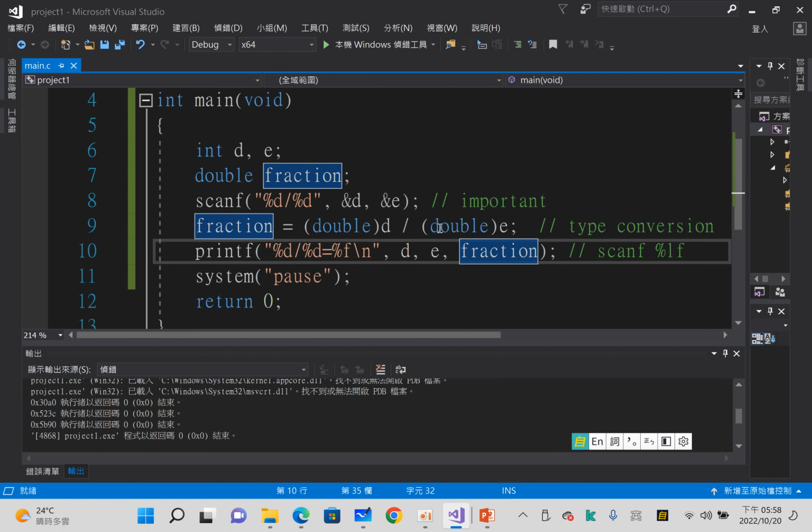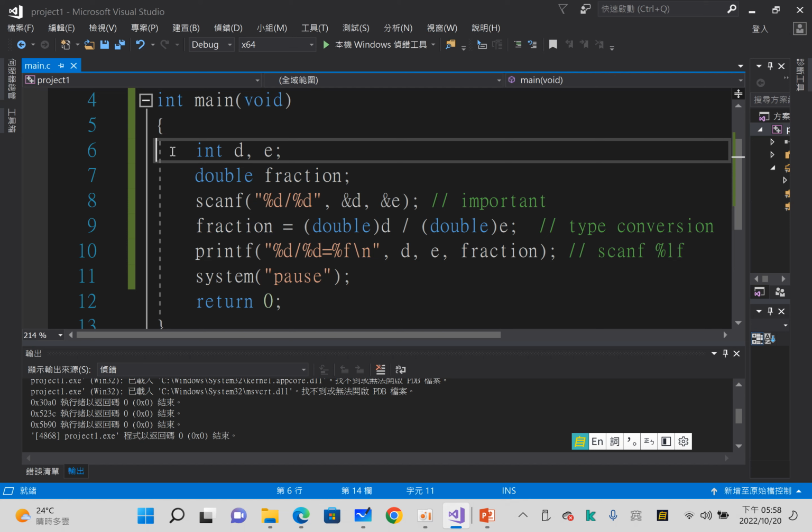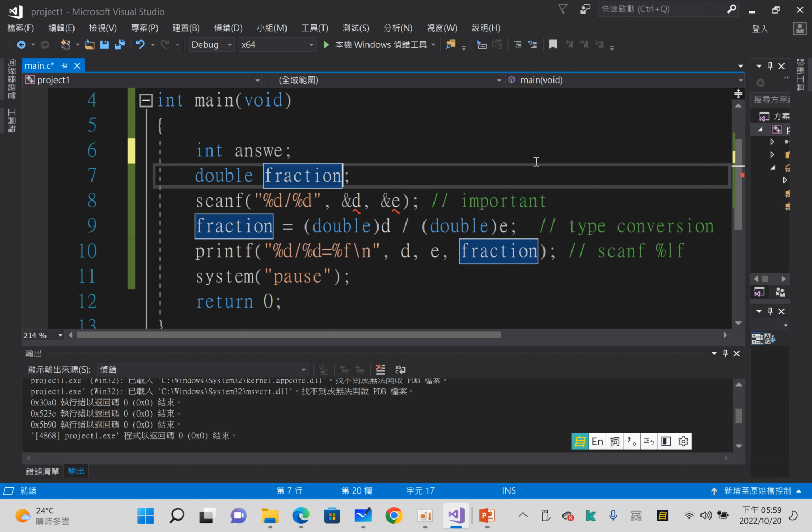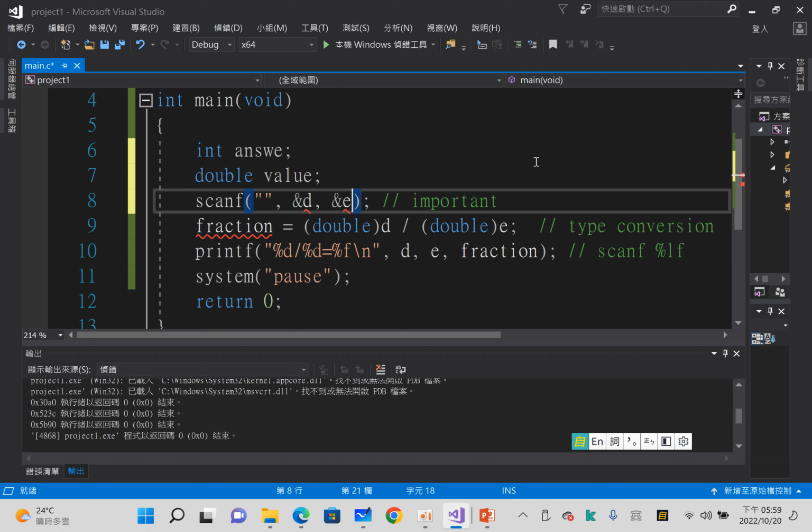Let's do an example here. Okay? Answer. Int answer is the answer. Double value. We will scanf. We're going to get a value.